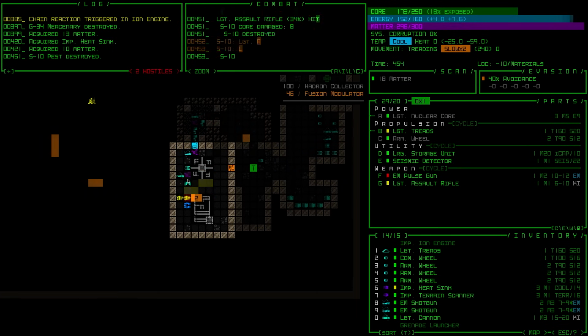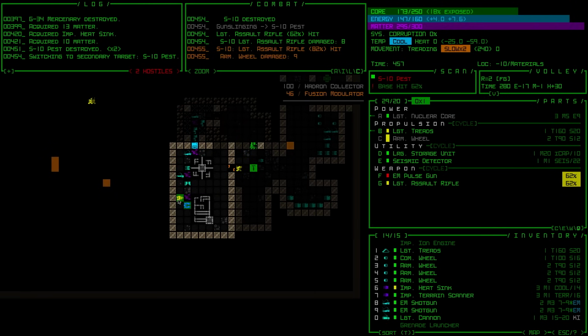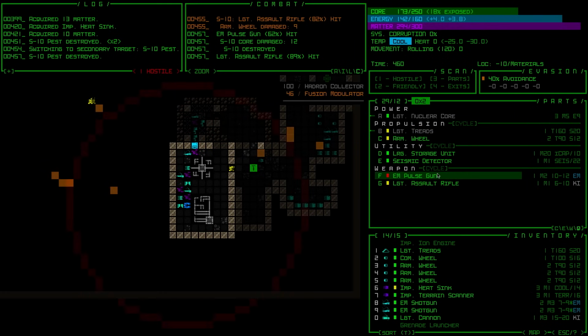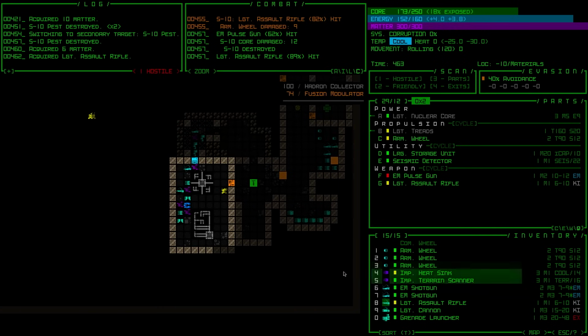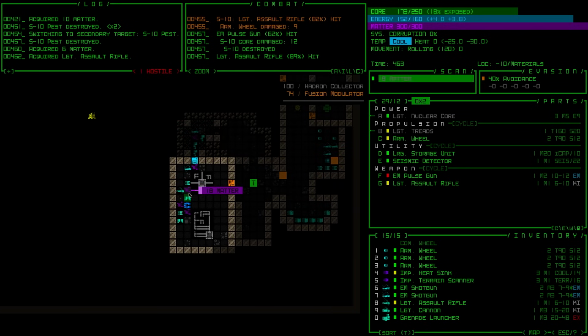Let's go. I've not got a good hit chance. Now I've got a much better hit chance, but we've got another scout showing up. We've got light ion engines, assault rifles, matter, all sorts of bits and bobs. Let's switch over to the wheel. My EM pulse weapon is very much on its last legs. We'll grab that light assault rifle just in case. That one is an even better version of it.